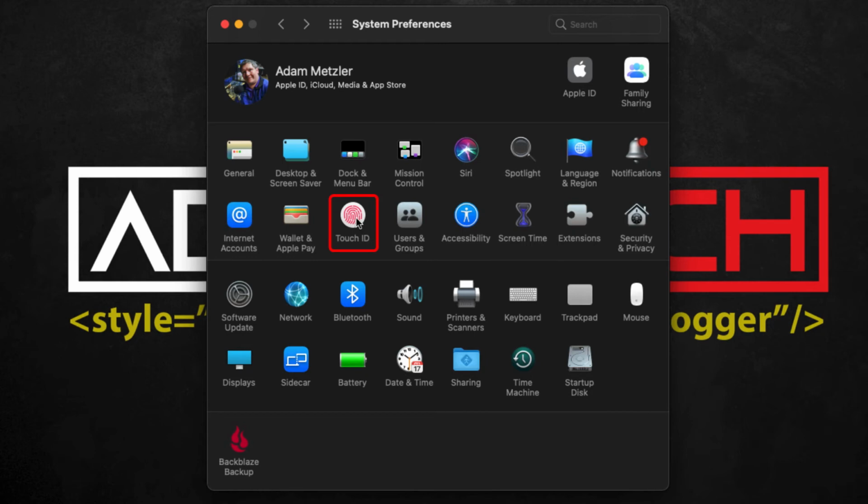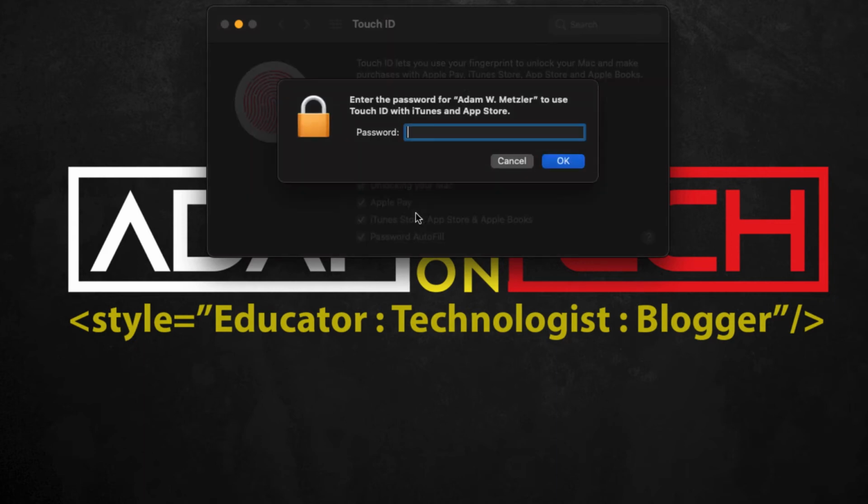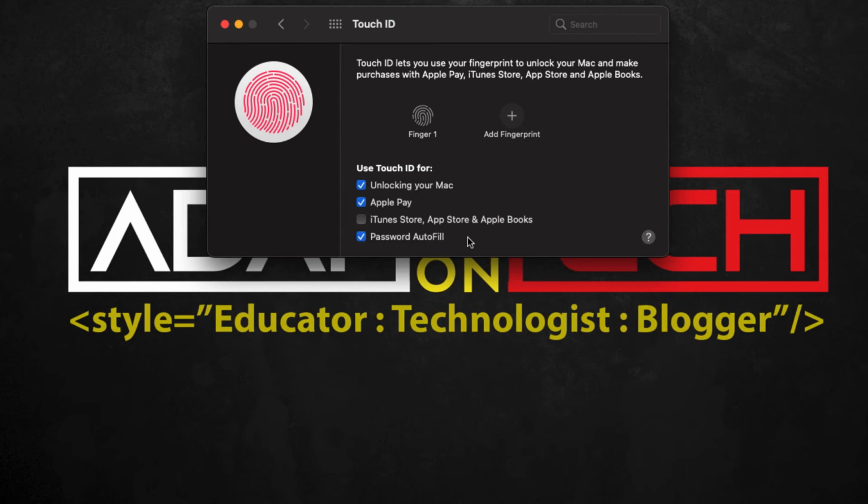Touch ID. I think for the past 3 or 4 years, all the Macs coming out have started offering Touch ID. It works just like it did on your phone. You can add multiple fingerprints or just add one fingerprint. You can use it for unlocking your Mac, which is such a nice feature. You can use it for Apple Pay or making purchases in iTunes, App Store, and Apple Books. And then you can use it for password autofill. Strongly suggest. It's so nice to be able to open up your laptop, pop your finger on it, and off you go.